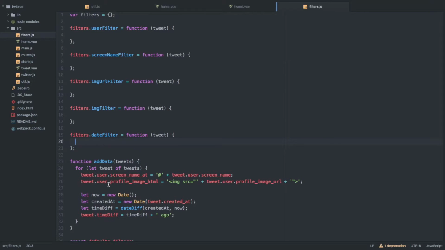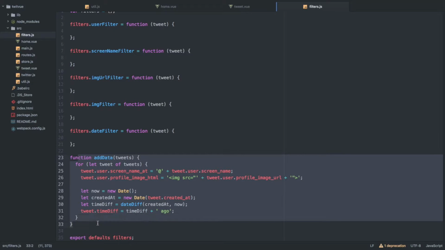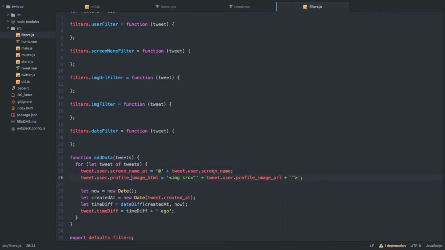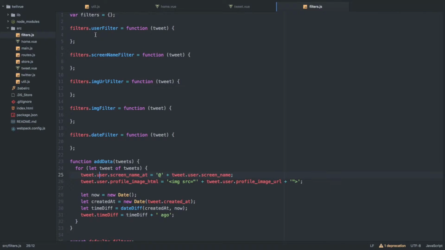All right. So basically we have to do what we did in our addData function and move all this stuff into our filters, which is a much more elegant solution than having to use the addData method. Because if we do this, we have to redo this for every tweet that we get, every time we change something. Also, these elements are not bound directly to their original values. So it's not like if we change this here, it's going to affect this. So this is a problem. So using filters is a much better solution.